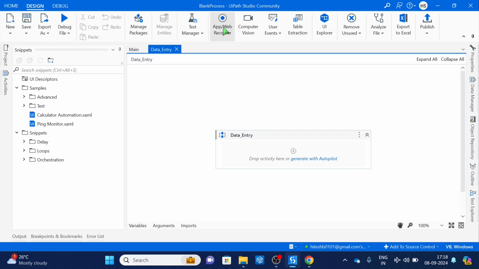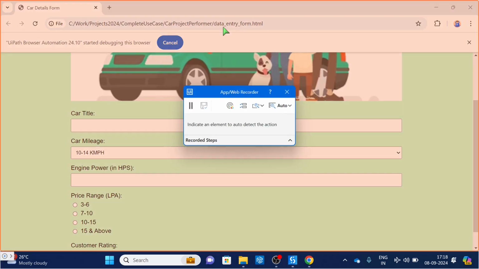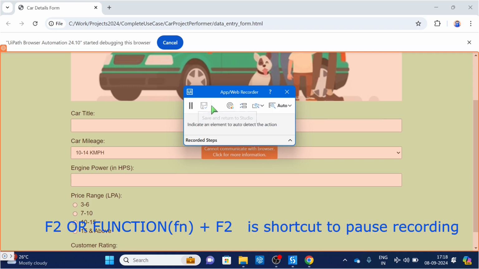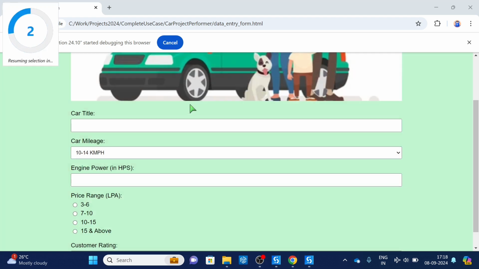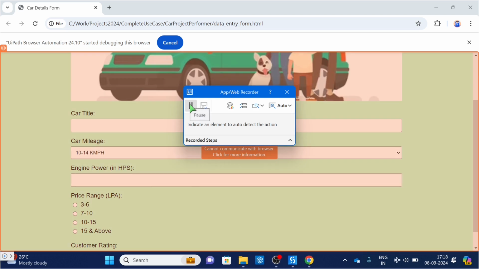If you want, you can try recording this time. To pause the recording, you have to click here, or we can use F2. Okay, so let's start doing the recording. Record steps.